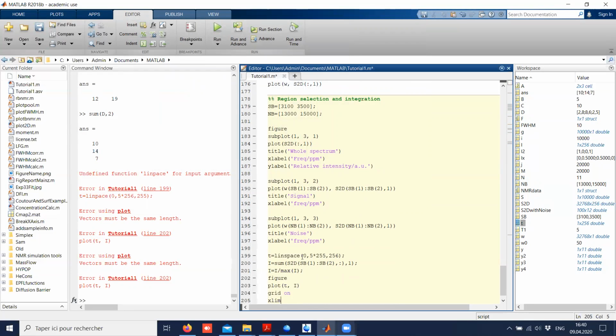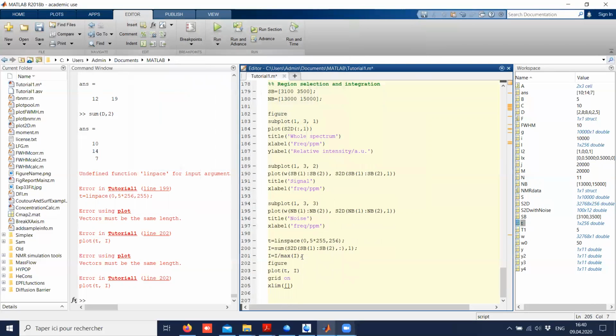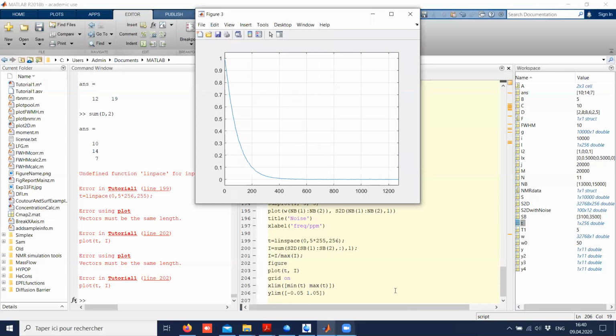We can set limits, because Matlab sometimes shows limits that I don't really like. So for the x, you go from the minimum of t to the maximum of t. We can set a limit for y that is a bit nicer too. I usually go for this sort of range with this sort of data. This is what I choose. That's well centered.